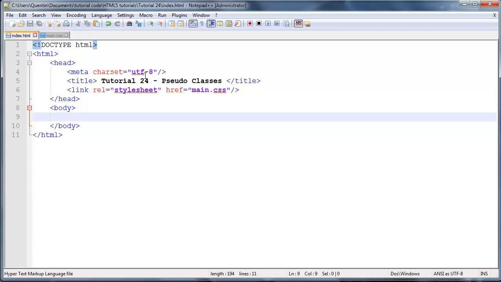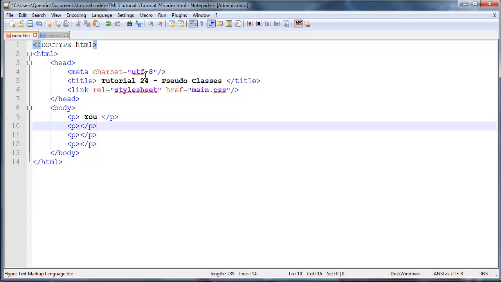Okay, and one of the first pseudo classes that I want to show you guys is called First Letter. So let's go ahead and actually make a few paragraphs here. I'm gonna go ahead and actually just type that out once, then I'm gonna put my cursor in front of the paragraph tags, push Ctrl D, and that duplicates it, so I'm gonna make four paragraphs, and I'm actually stealing this idea from my original tutorial on pseudo classes.